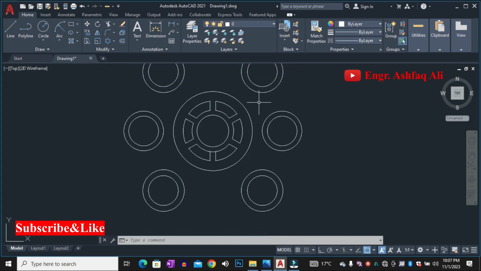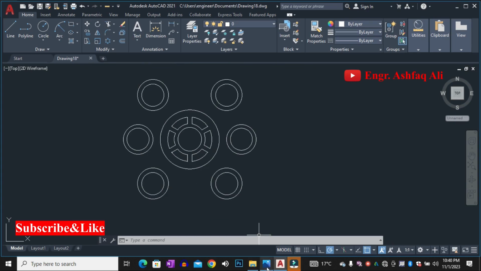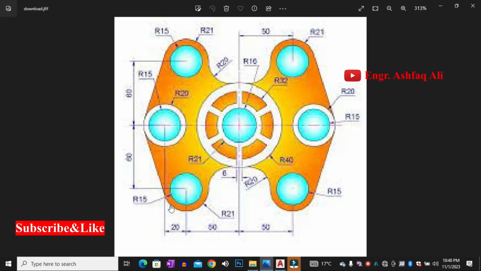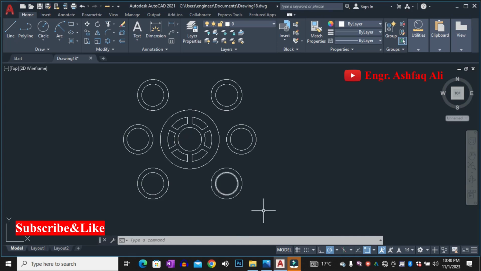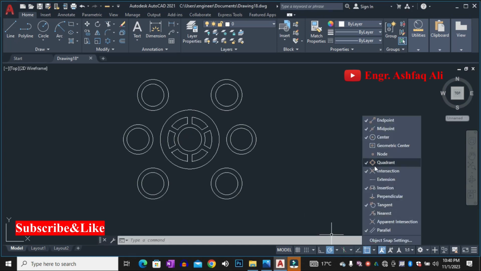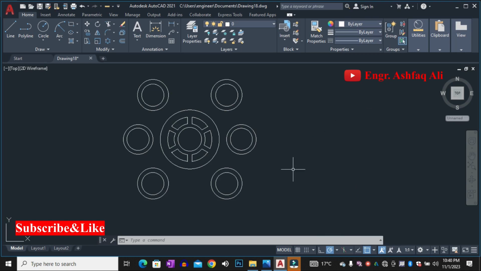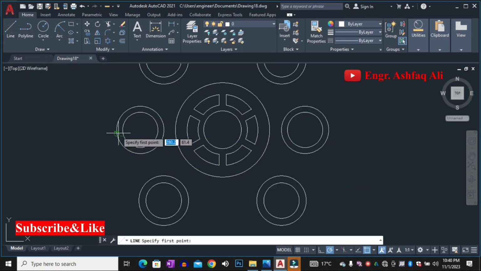Just one thing which is remaining. We have a fillet radius of 20 from both sides. First of all, I'm going to select a tangent for getting the lines.